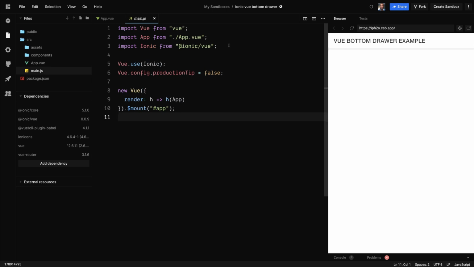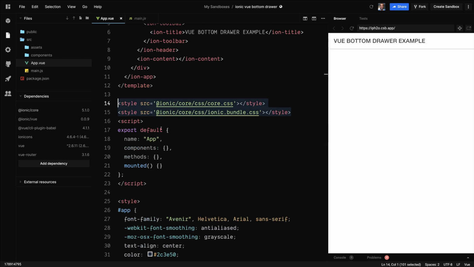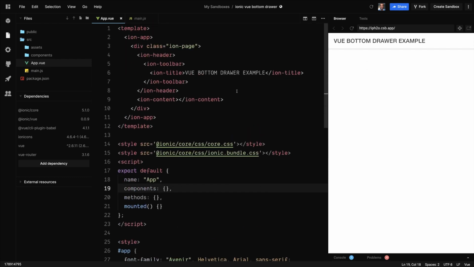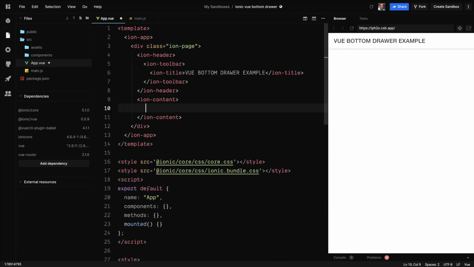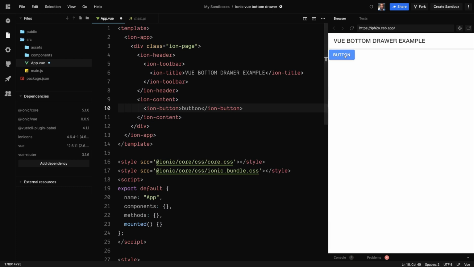To get everything working with Ionic, you see I have the import here in main.js. I say Vue.use(Ionic). The other important thing to do is you need to make sure that you properly import the styles. And then as you can see over here, once you do that, you're pretty much up and running. You have your basic Vue app, and then you drop the components in. They're a little bit different here than in React, where here you're not using the camel case. So just to put a button in, I'll show you. You can just say ion-button. And you're up and running.